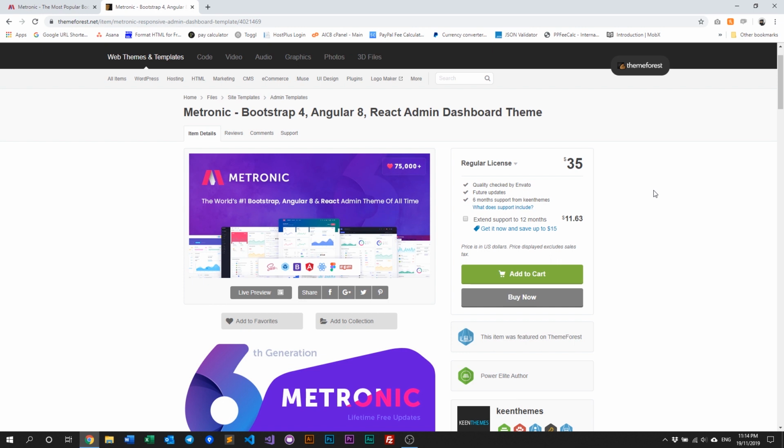Now, if you're working with an e-commerce project and you want to use Metronic as, say, an admin theme, and you use certain widgets or HTML that comes with Metronic for your e-commerce website for your client, that is still considered a regular license, simply because when a customer purchases something within the website, they're purchasing the product, not the website or services from the website. So it's different.